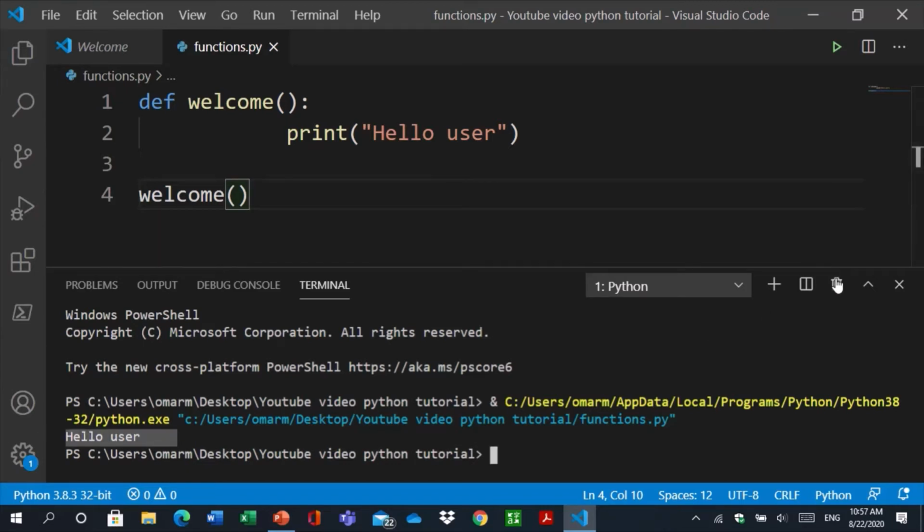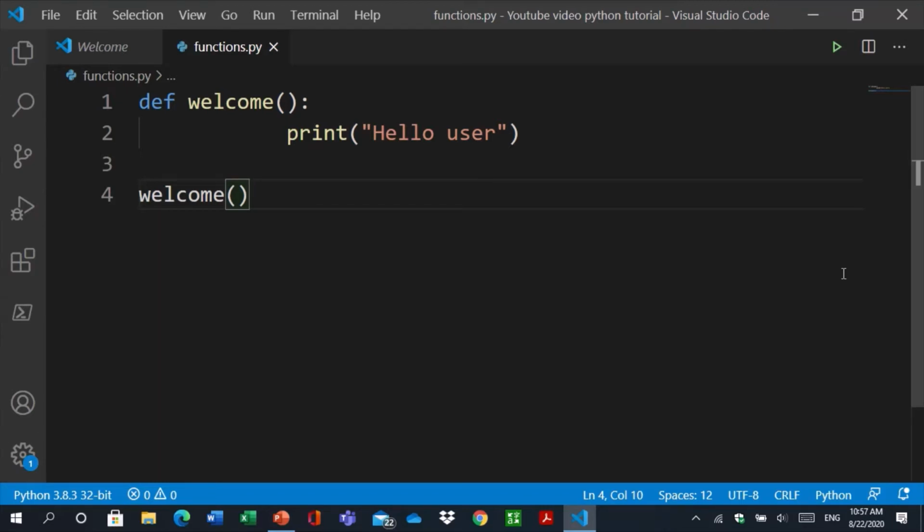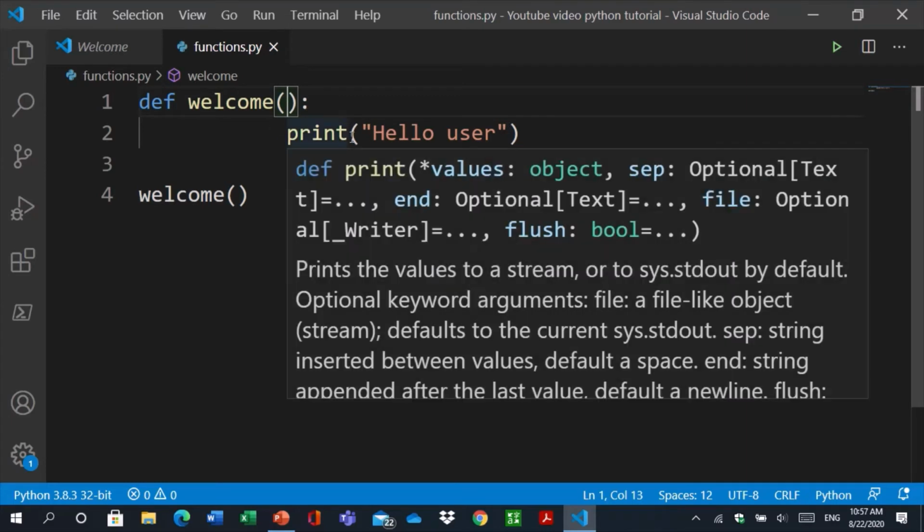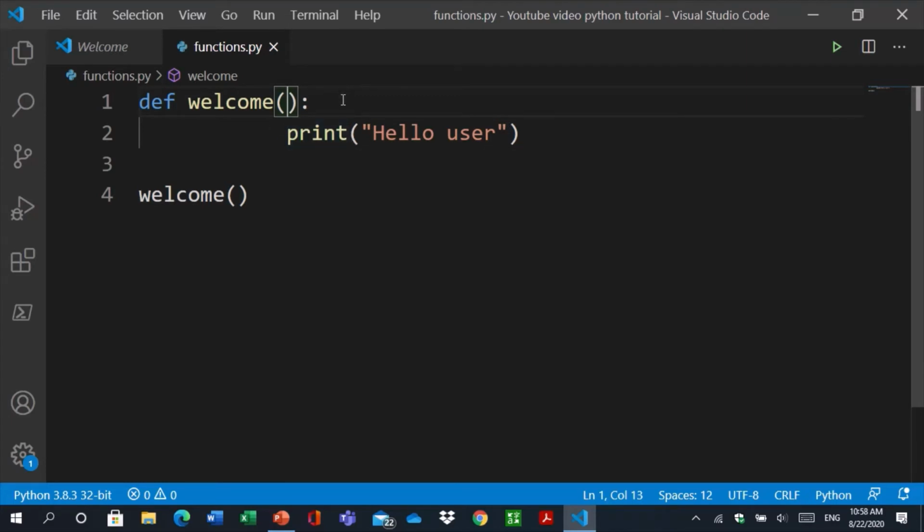Okay, but if you want to develop this function, and let's say we wanted to print the real name of the user, not to print user, for example, let's say Omar. So how can we do this? We come here to the first line, and in these brackets we need to type the name of a parameter, and this parameter is like a variable that the function can use.